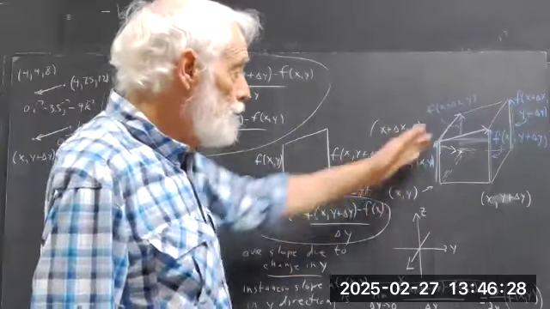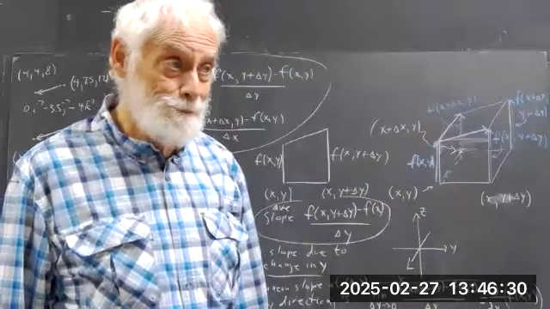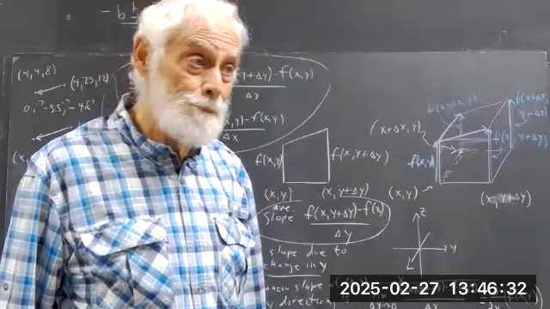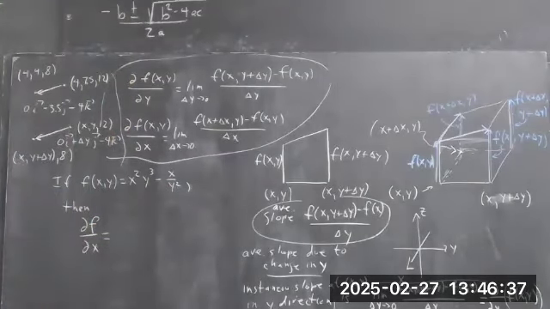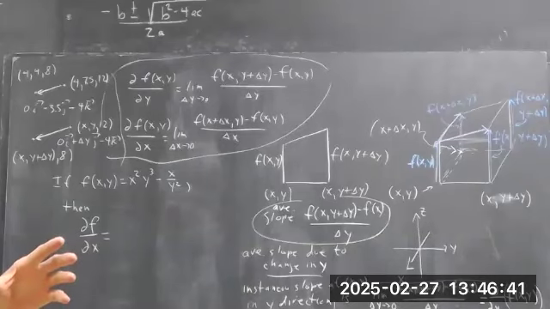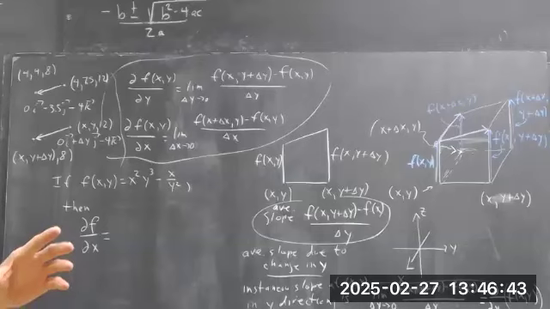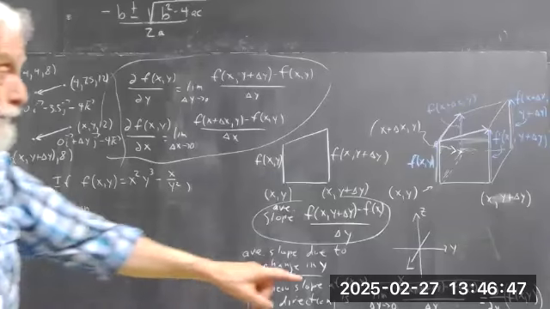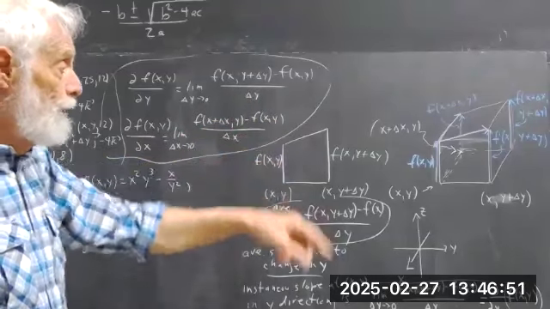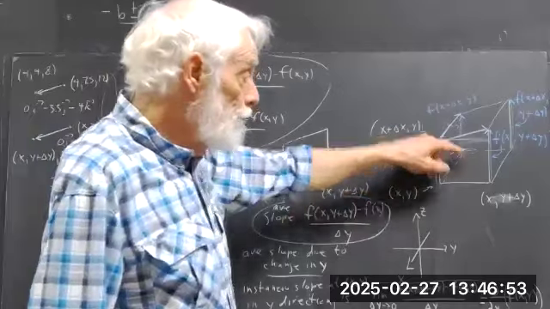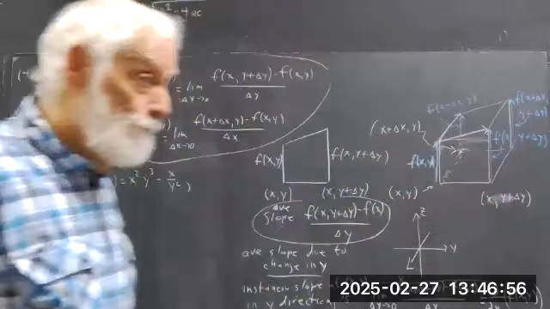If you're moving in the x direction, y is constant. Okay. So we treat y as a constant and we just do the derivative with respect to x. Get that? If we're moving in the x direction, which is what the partial derivative with respect to x does, y isn't changed. Y is the same here as it is here. It's the same here as it is here, or here as it is here, right?